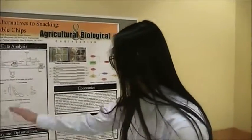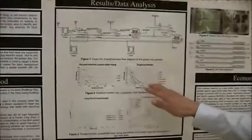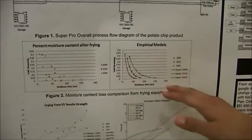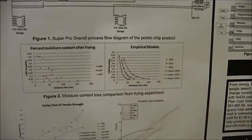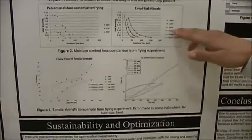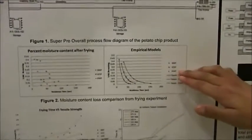Okay, so from our preliminary results, we're supposed to get rid of oil. That's the number one thing you want to get rid of if you're talking about healthy. And from our experimental results, we showed that the higher your frying temperature, the less time you need to get the thing to be edible. But the problem with that is, if you have too high of a temperature, your potato will just go completely black, and nobody's going to eat that. So from experimental results, we have decided that 350 degrees Fahrenheit was definitely way too high of a temperature.